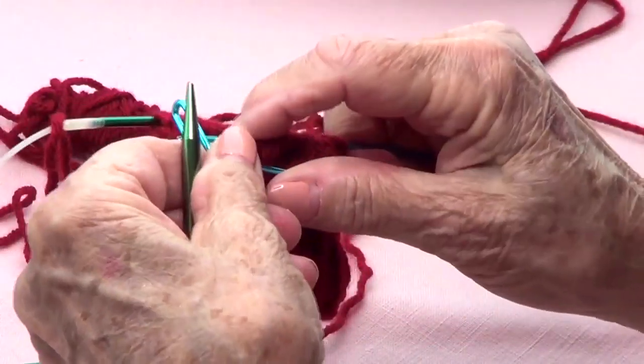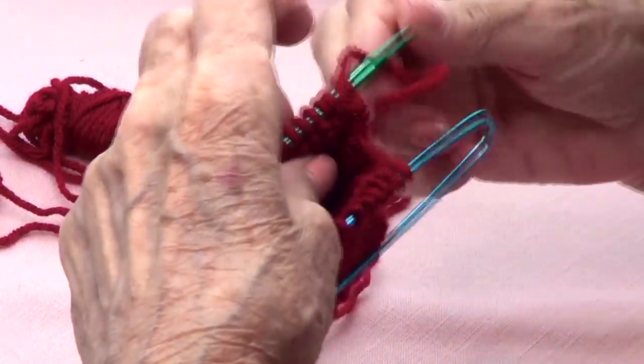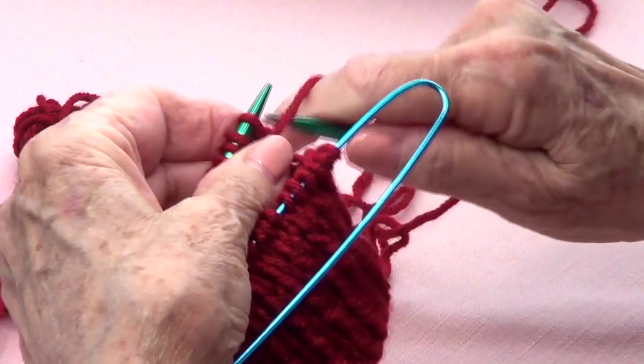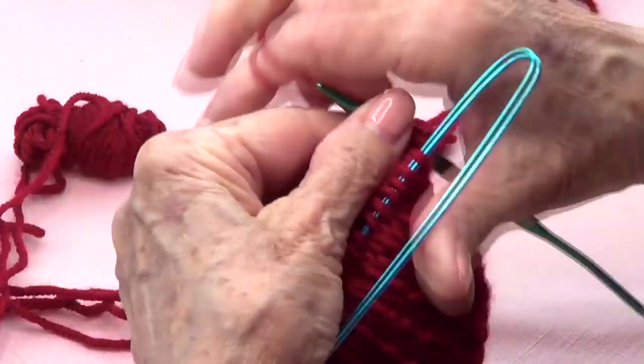Okay, so that is taken out of the way. And then on this side, I am going to be purling. And I'll do that for an inch and then come back to start the ladder.